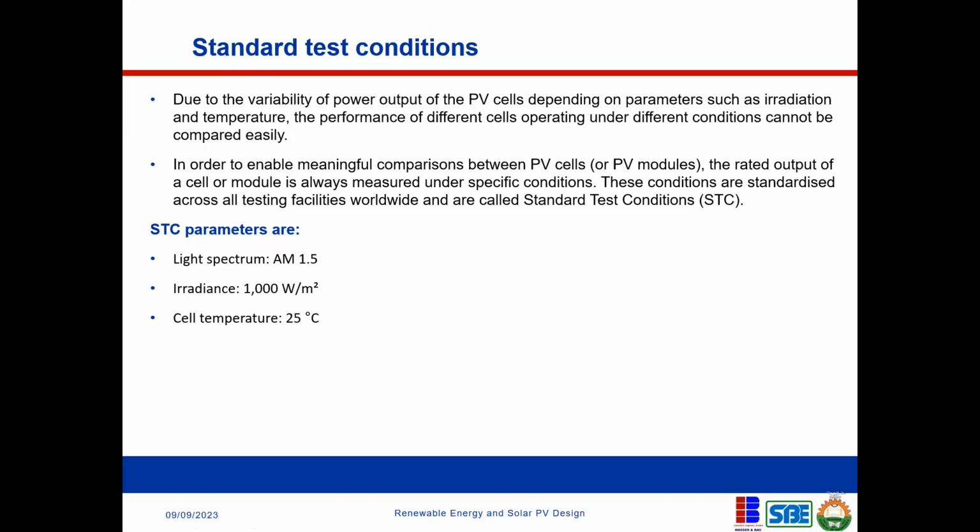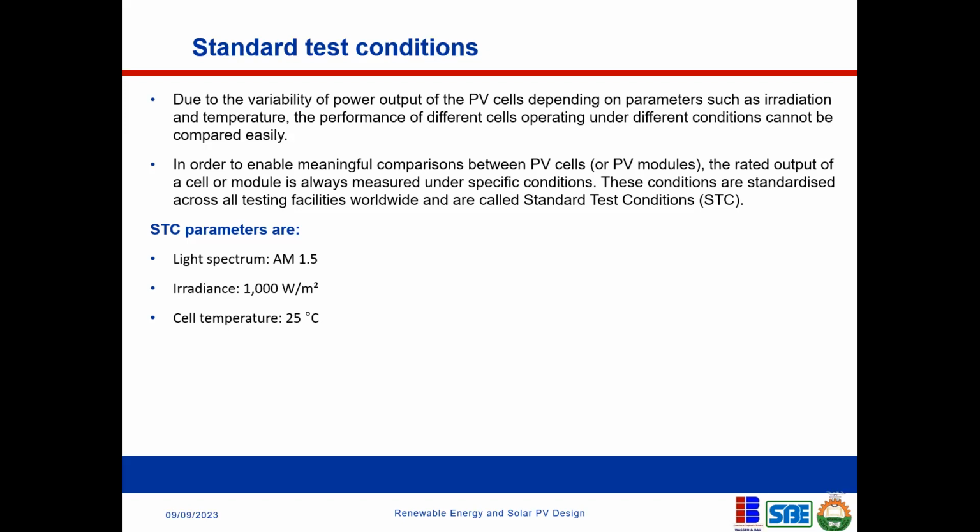So the irradiance is 1,000 watts per meter square. 1,000, please pay attention to this irradiance, because we are going to use it when we are going to be talking about peak sun hours. Peak sun hours, you see, we are going to always make reference to this irradiance, this 1,000 watts per meter square. Now, when the sun comes out in the morning, it does not mean that the sun is 1,000 watts per meter square.